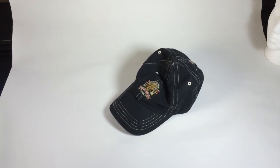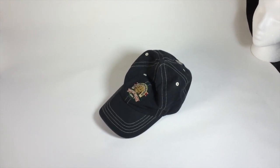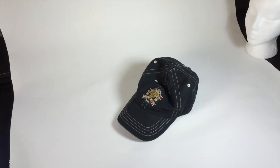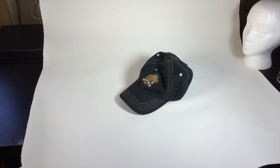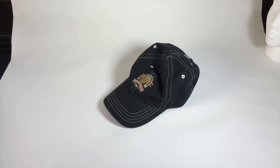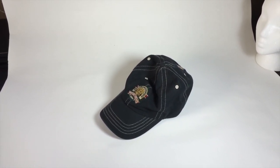I get them all ready for my tablet so when I go to bed at night and play around on the iPad for an hour, I can list from my iPad wherever I'm at with a bunch of photos ready to go. So that's our tip for today on shooting hats — and you can also use this setup for shooting small objects. Talk to you guys later, see ya.